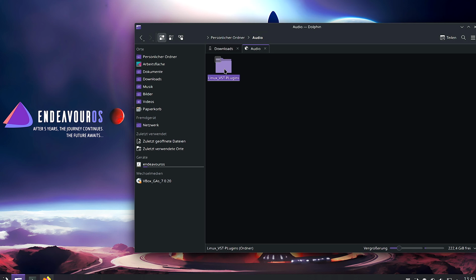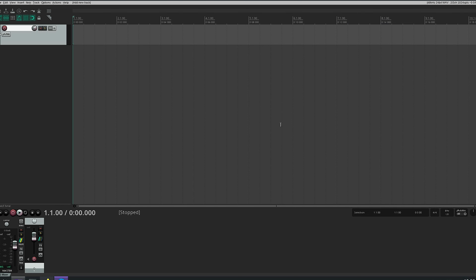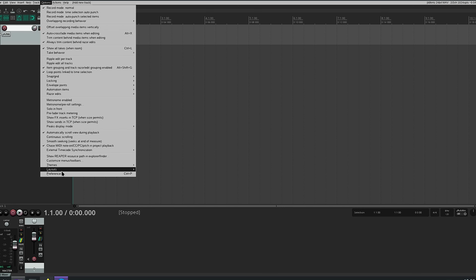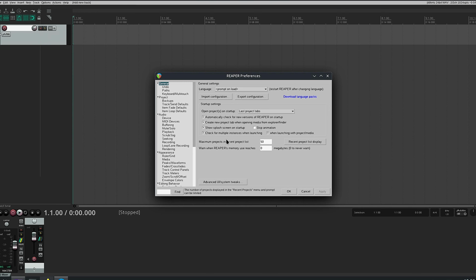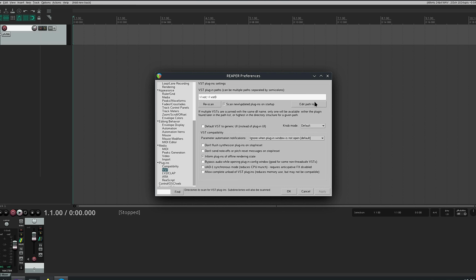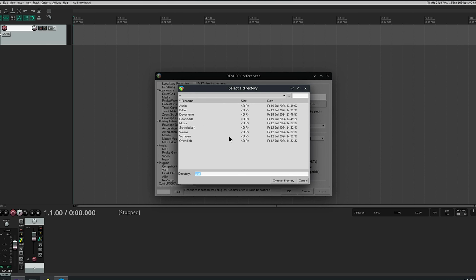Now, why is this useful and why is this needed? Simple. For example, here I am inside REAPER. Now let's go to Preferences, go to VSTs, Edit Path List, then add the audio folder we have created earlier, where the VST plugins are stored.